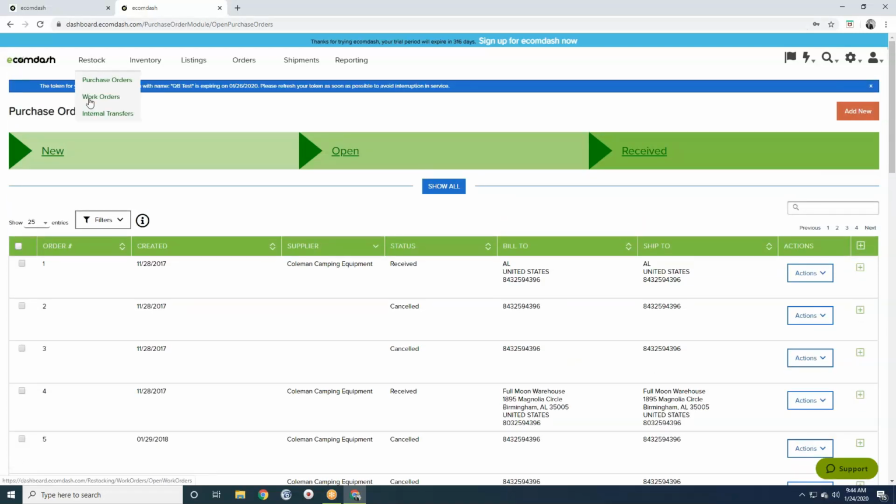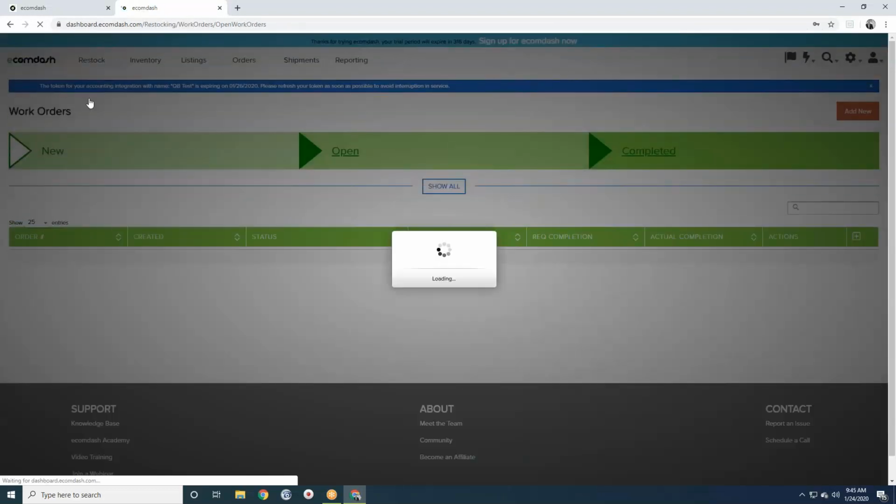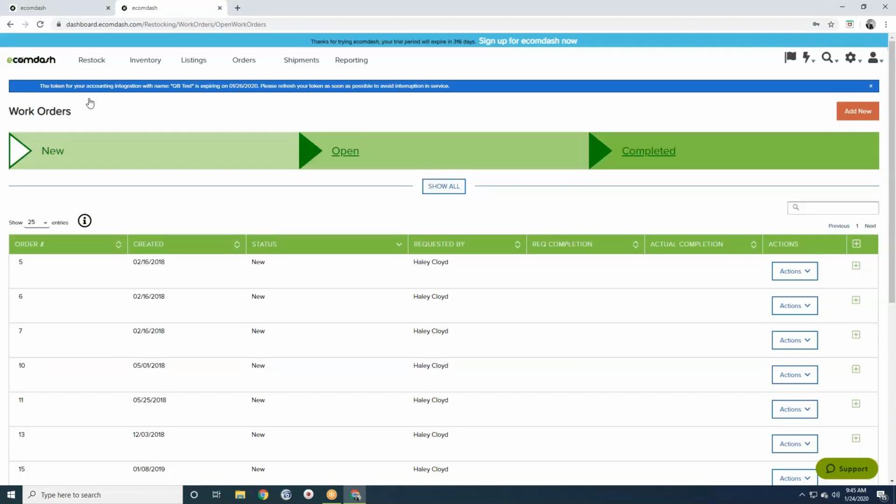The next page in the Restock module is the work orders page. As discussed earlier, we have a specific product type called built products. Built products are handmade products that are comprised of raw materials. I like to use a bike or a necklace as an example. So a necklace is comprised of 3 main parts that have to be put together: a clasp, a chain, and a pendant. If you did want to create a necklace using the raw materials that you have in your account, you would create a work order to do so, allowing one of your employees to know this necklace has been purchased. Let's go ahead and build that so we can get it sent out to the customer.